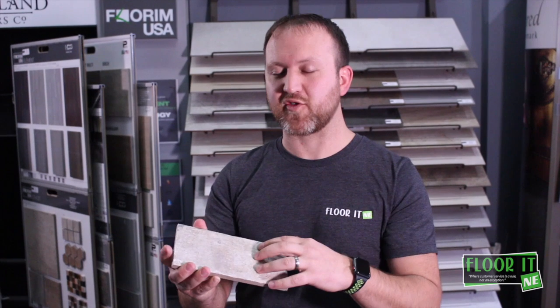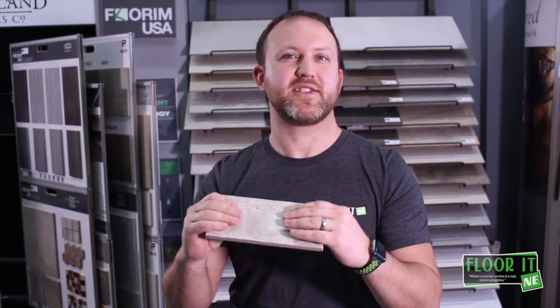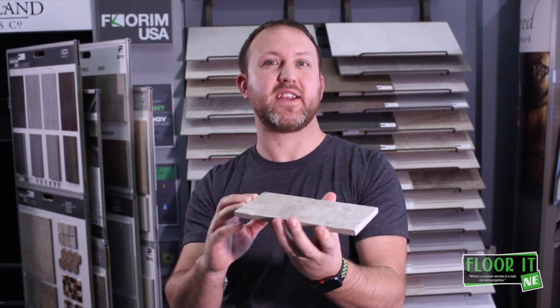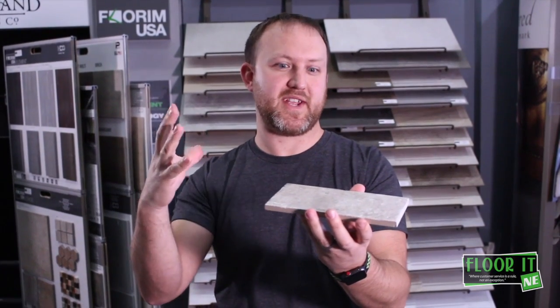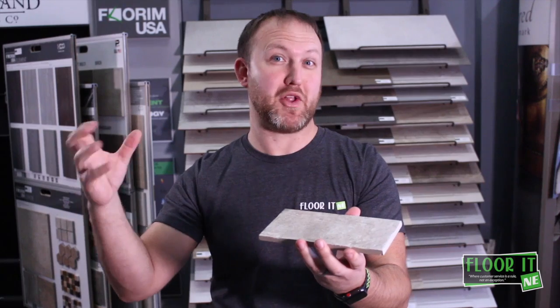Plus, the wear surface on tile — they can make it thicker or thinner, and the hardness of that finish can be different. There are different ways that they do that, and when they actually make the picture on tile, it's a sand broadcast, and so the amount of sand that they put on there and then when they heat it — porcelain can be heated to over 5,000 and 6,000 degrees if it's built right, because that low porosity means it doesn't blow up when they heat it, where a ceramic tile, if it's heated over a certain degree, will blow up when they heat it.